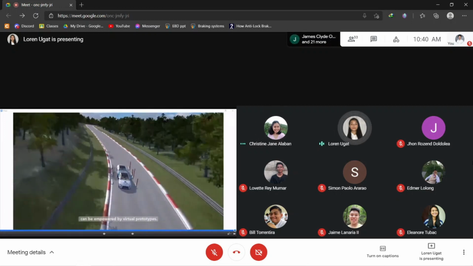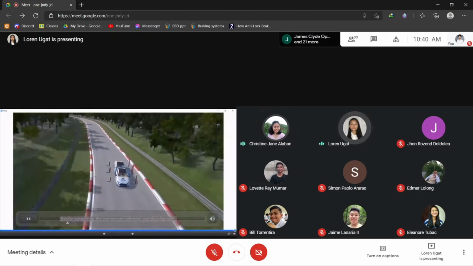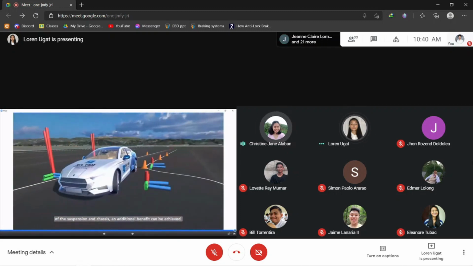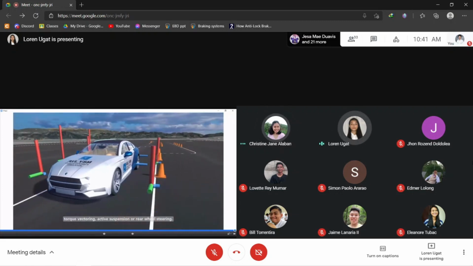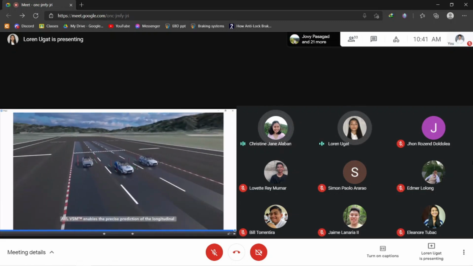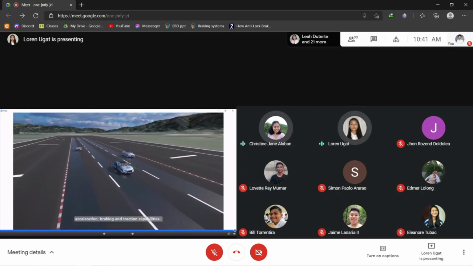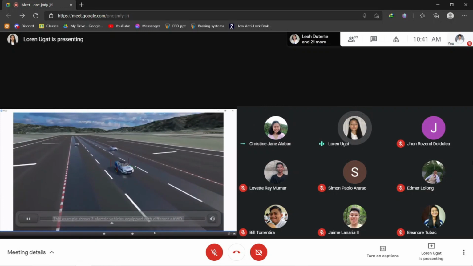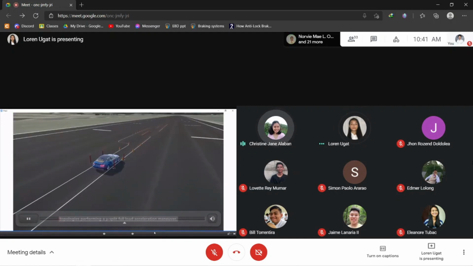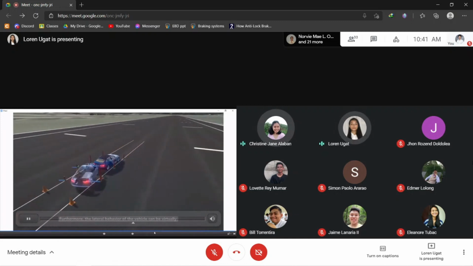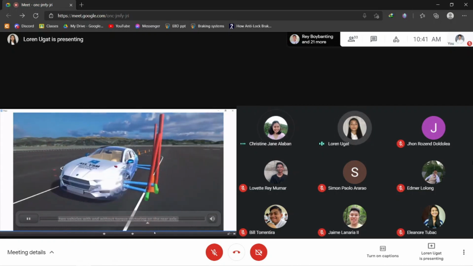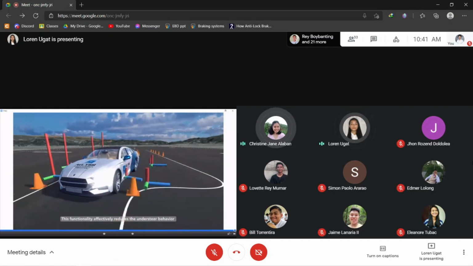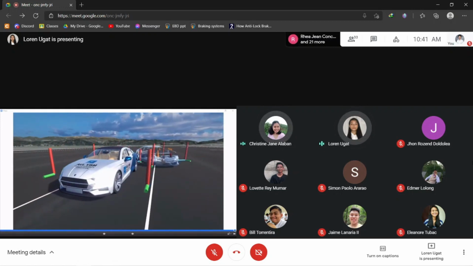Dynamics and steering can be empowered by virtual processes. Besides supporting common solutions and developments in the strategy, additional benefits can be optimizing systems, active suspension, or prediction of the location, braking and traction capabilities. This example shows three different AWD topologies performing a maximum acceleration maneuver. Furthermore, the lateral behavior of the vehicle can be virtually tested and optimized. This example shows a comparison between two torque vectoring functions on the rear axle. This functionality improves the behavior and enables the vehicle to pass the test properly.